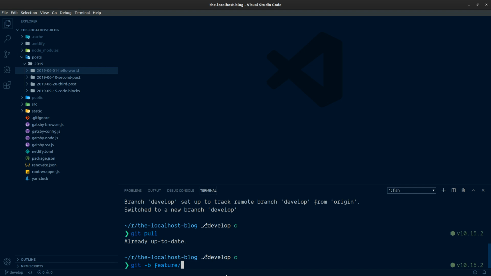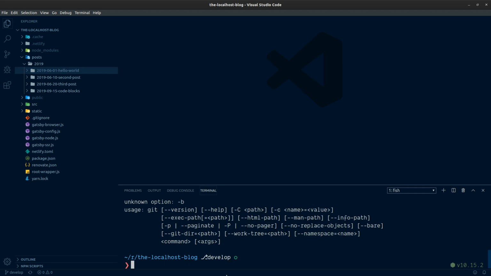So we're going to say git feature file structure. So I think git minus B isn't git branch.